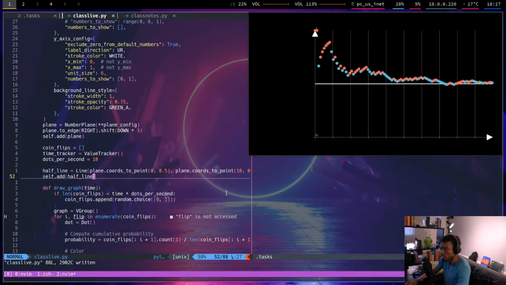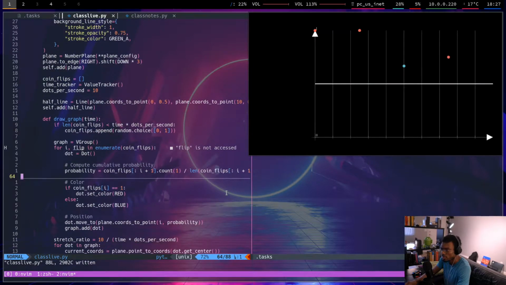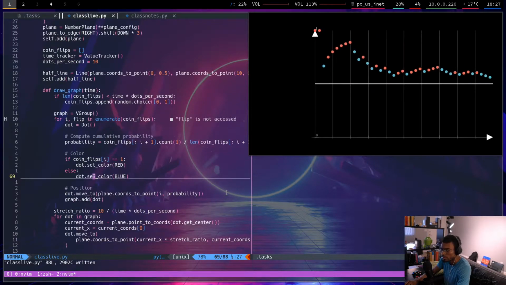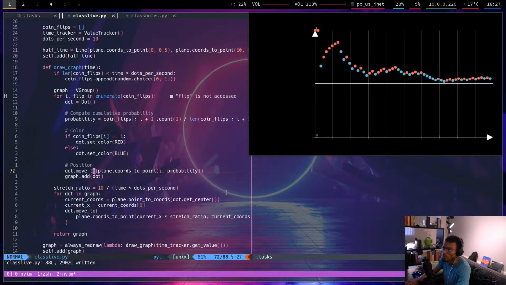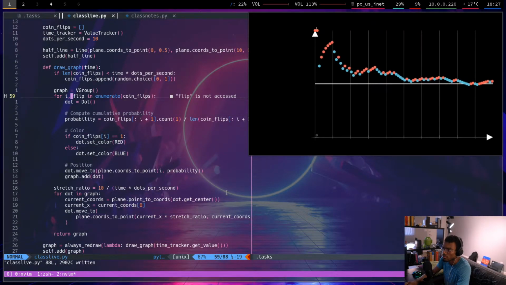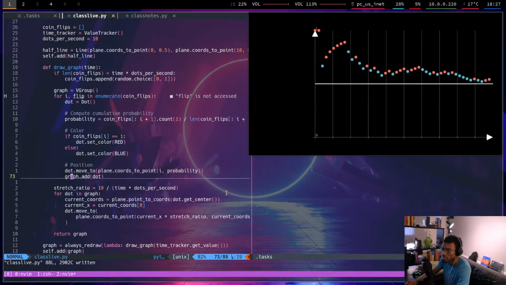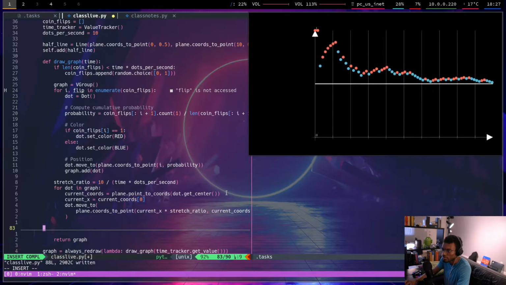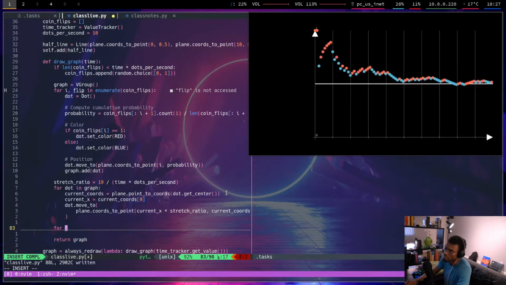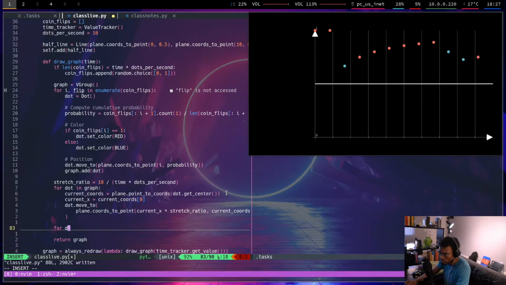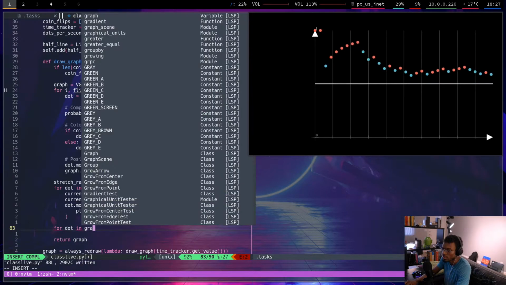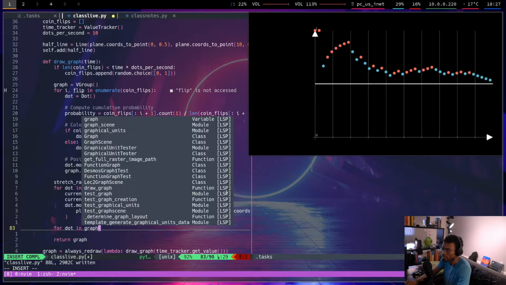Next thing to do to make this look a little cleaner, I'm just going to add lines connecting each of these dots. And so what I'll do is, for each of these dots, actually I can just do it in here. Just do another for loop. And here I'll do for dot and graph starting.